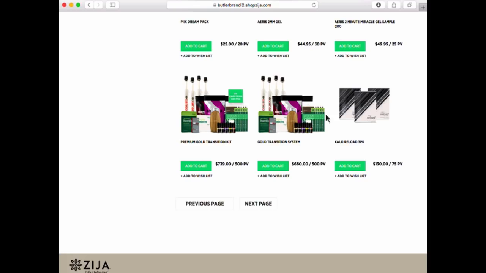I have personally sponsored at least 2 active distributors. I've placed one on my left team, one on my right team. And I have a minimum of 500 points on the team with the least amount of volume. So I could have 500 left, 500 right. I could have 500 left and 1,000 right. As long as I have 500 on the team that has the least amount of volume.